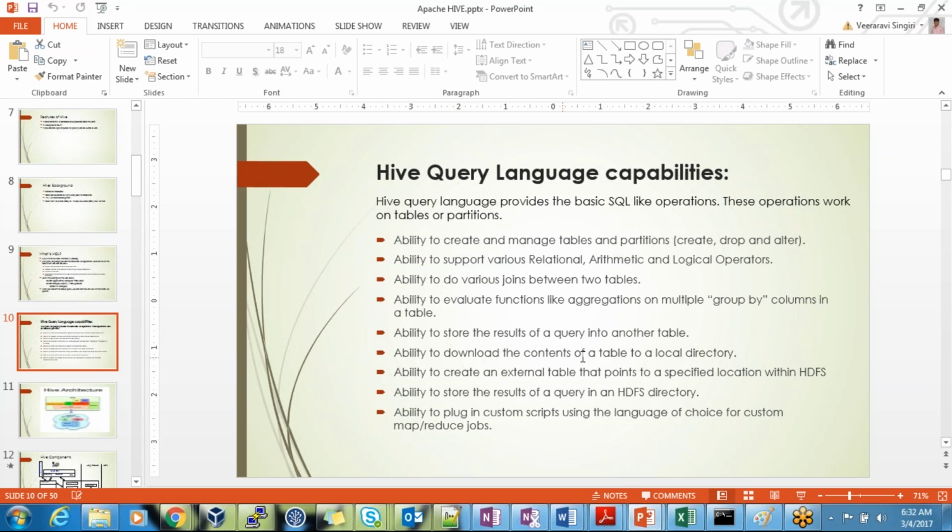There is the ability to download content from the table to local directories, and the ability to create external tables that point to a specific location in HDFS.